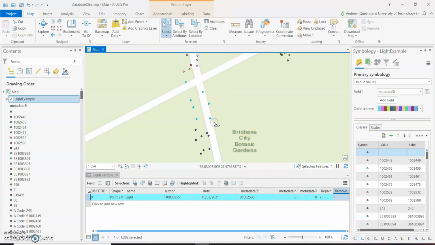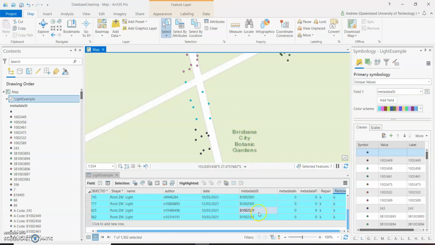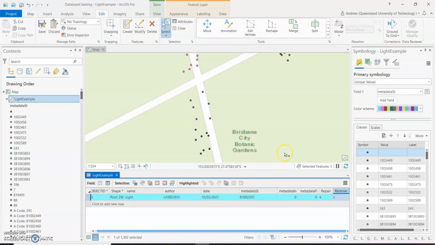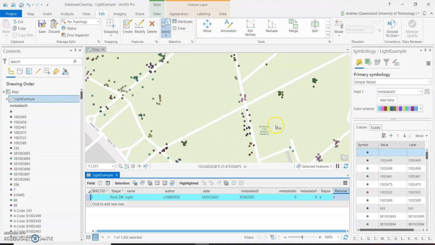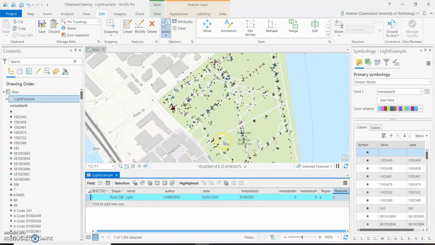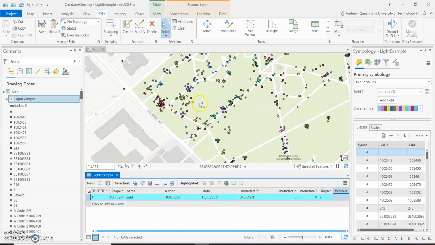Okay, and we can check this bunch up here. They're all 2501s, but this one here is a long way away from its neighbours, so we're just going to remove it as well. It's important here not to remove too many. We need at least 3 points to create a standard deviational ellipse, so going through and just picking one out at the end is not going to help you. We need to go through and check that we're getting a representative sample, because it's important to get the locations of our lights right, and averaging our location records is a very good way of doing that.